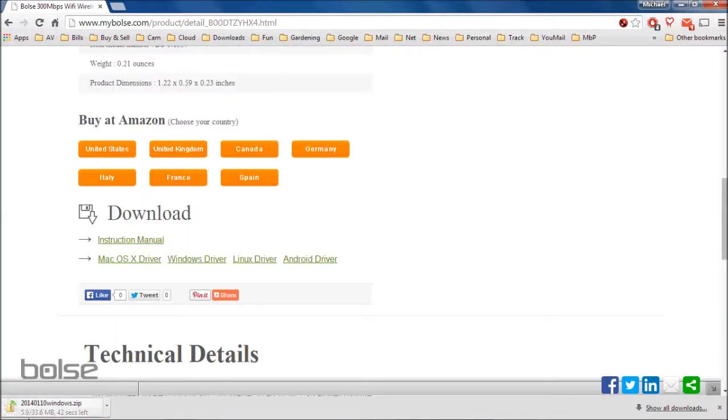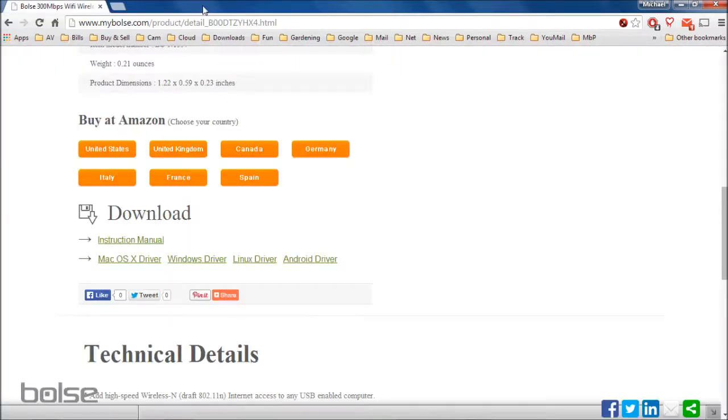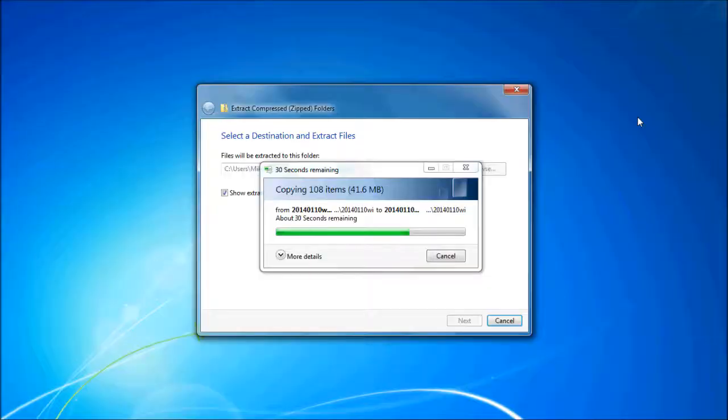I almost immediately noticed the slowness of the download. It was really slow. To prove to myself that it wasn't just my computer or my internet, I opened a speed test window, a tab, and proved that it was. My speed is currently 35.04 megabits per second at the time I was trying to do this download. A 47 meg download took well over 2 minutes to come over from their slow servers.